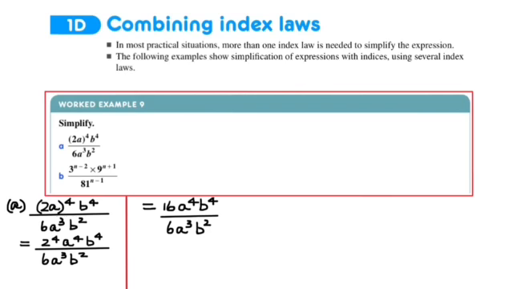Now, the numerator is about as simple as I can get it, and the denominator is the same as we've been using all along, already simplified to its maximum level. What I'd start to do now is start cancelling top to bottom, okay? We could start with the numbers. 2 will go into the 16 and it will go into the 6. So 2 into 6 goes 3, 2 into 16 goes 8.